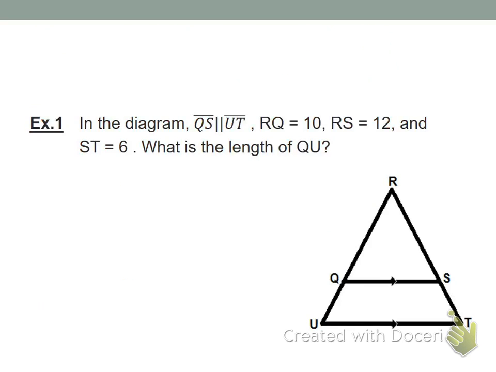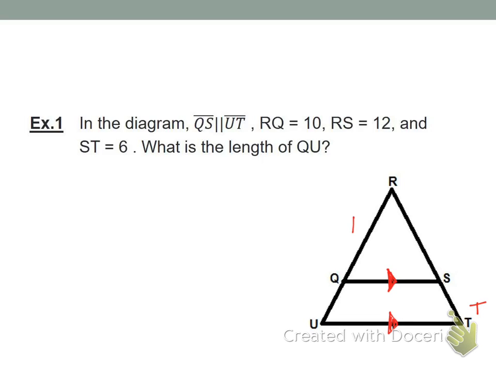Okay, these shouldn't be too bad to use because we've been doing lots and lots with proportions. In the diagram, QS is parallel to UT. They marked that for us. I'll relabel that T down there. Again, if you want to make those triangles a little bit bigger, bolder, you can. We know that those are parallel, so we would know that the sides are divided proportionally.